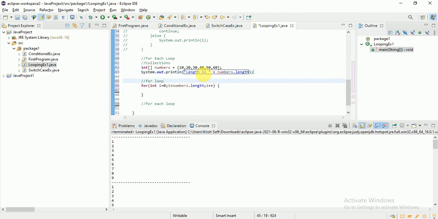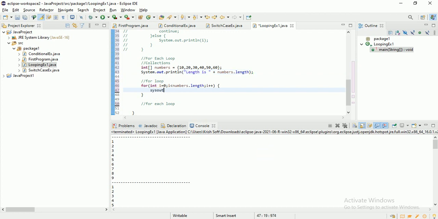Any time a string is combined with any other value, you need to use the plus operator. Plus means it is going to combine these two. Without plus, it will throw an error. Plus operator is mainly used for what? Combining operator. Okay, fine. Now what you need to do?